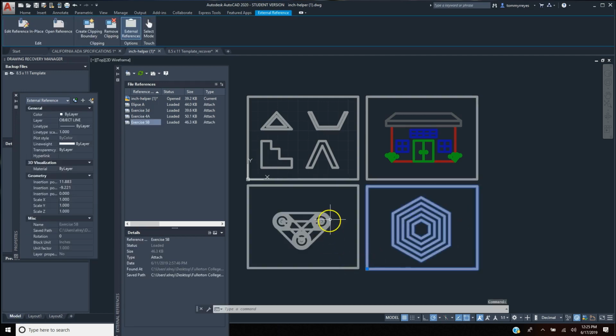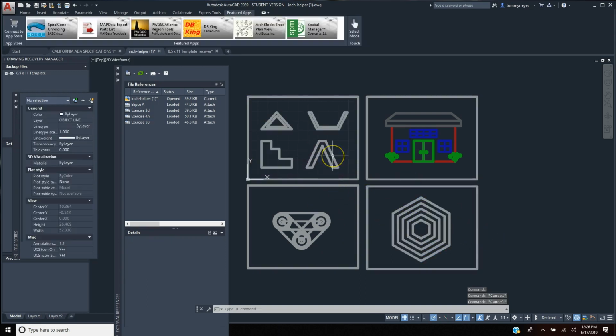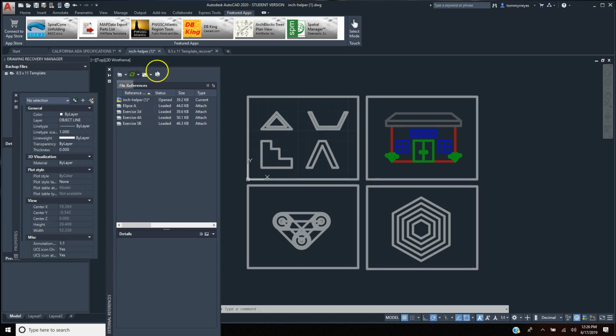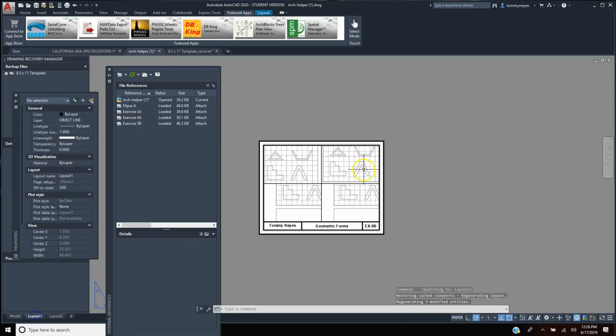All right, now if you notice that if you click on any one of these drawings, everything selects instead of independent lines. Well, that's because, like I said, this is somewhat of a ghost image of that original file. Now, when you go to update these files, let's just say you made some changes, it's going to say that you need to update this right here in your file references, in your external references properties. And that's okay. You just refresh and all your new changes will pop up. And that's the beauty about external referencing, is that you can take your original files, throw them on one drawing. And in fact, let's go to these drawings.